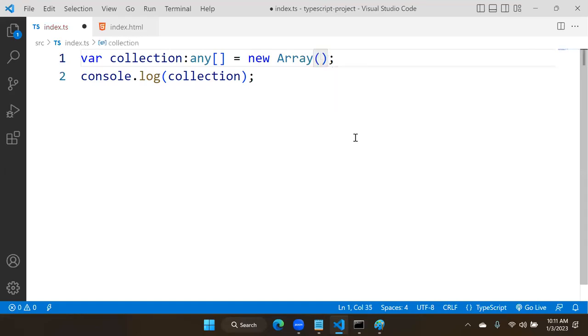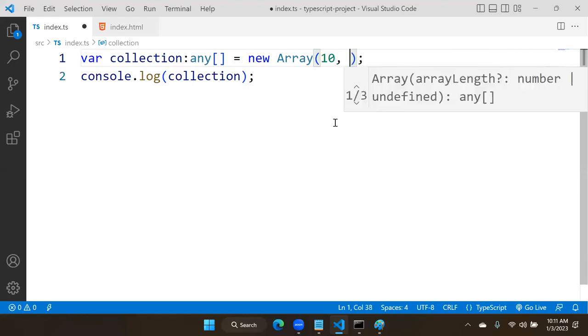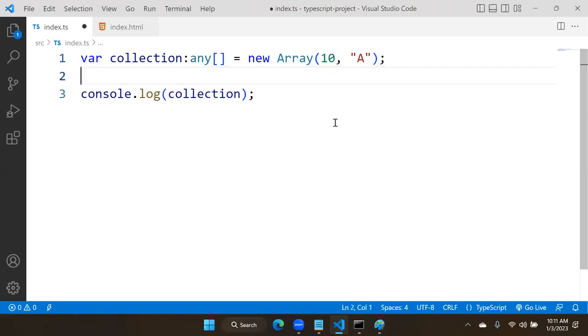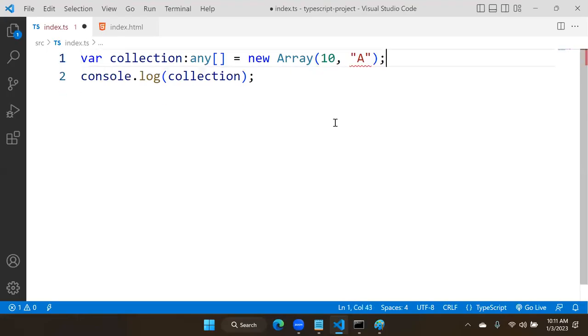After allocating memory with array constructor, into that first value I passed 10. Second value I am passing a. It is not allowed here. You can see it is not allowing.